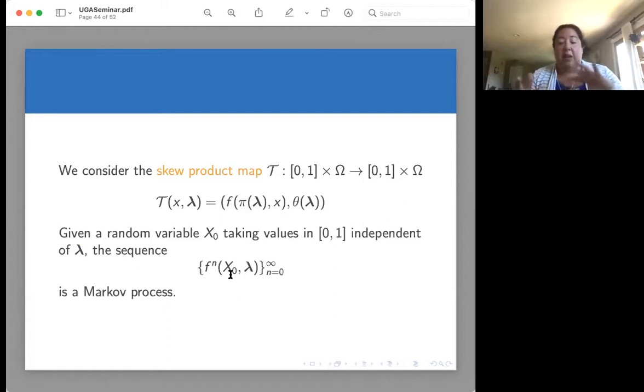Okay, so like I said, we have this skew product map now, right? I have these two things running at the same time. I have my values in 0, 1. I have my sequences of lambdas, and now these are running together, where the values in 0, 1 need to look at what's happening to the lambdas each time. So that's why in this first entry you see that dependence on lambda happening. Whereas in the second coordinate, there's no dependence on the x values at all. This thing just happens completely on its own. So this thing now is what we call a Markov process, which is a type of stochastic process.